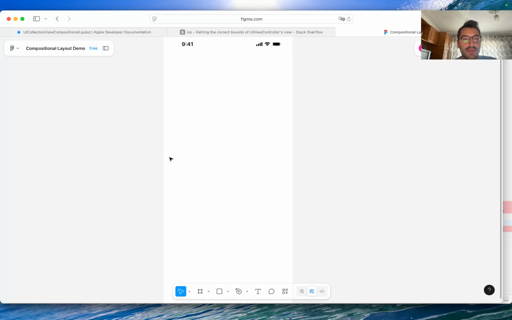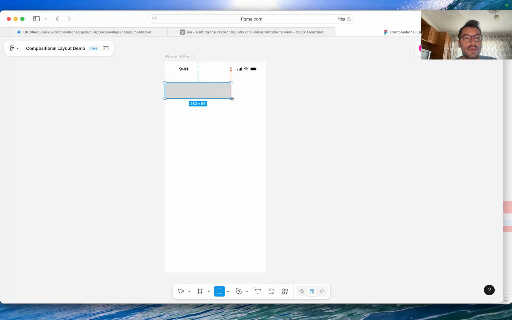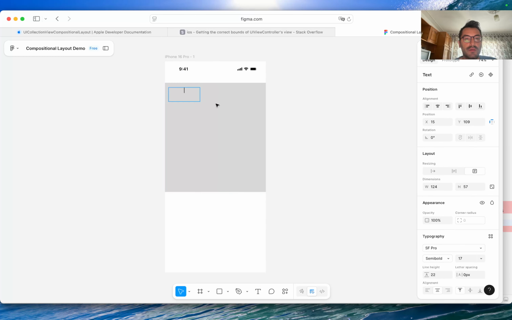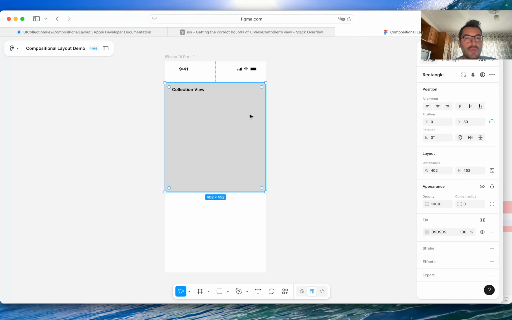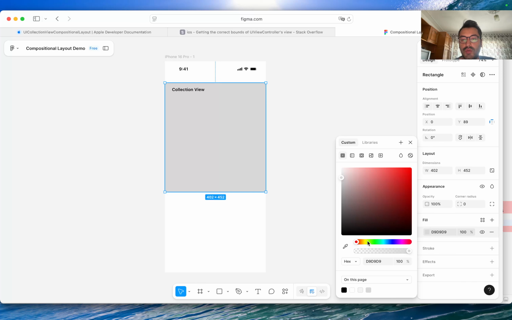Basically what this is going to look like: this is my collection view. This whole thing, let me color this, give it a light yellow color.